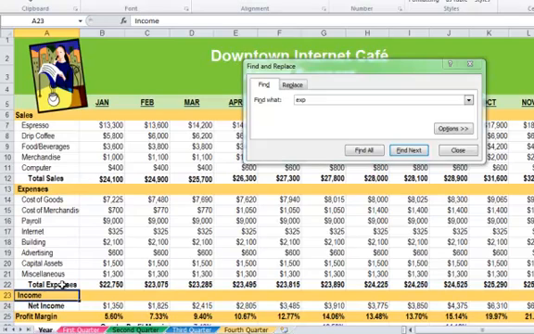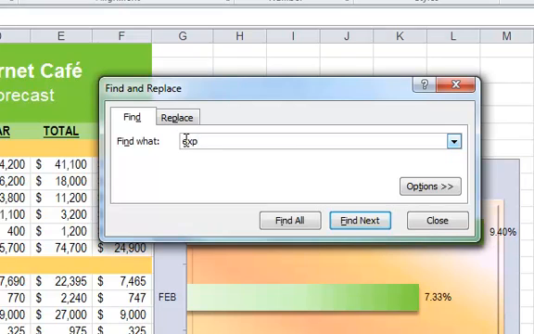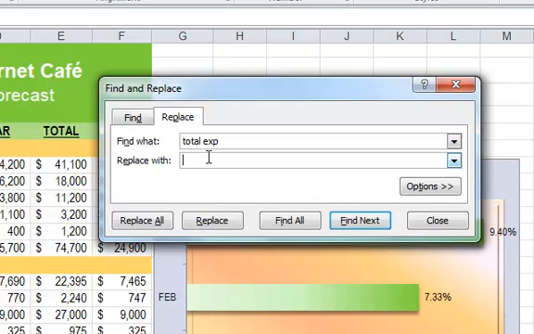Another way to do that is we're going to go ahead and click on the first quarter tab. We're going to hold down Shift and click on the fourth quarter tab. And so that activates my first 4 sheets. So now when I do a find and replace, it will hit all of them. And I'm going to change the entry in the find what to total EXP, and I'm going to click on replace, and I want to replace it with total expenses.